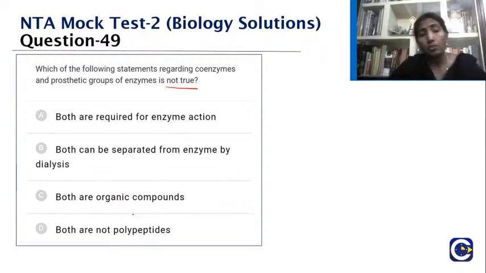Now children, first you should understand that enzymes are organic substances which help in catalyzing a chemical reaction. We have what is called the holoenzyme, which is the active component of that enzyme. Now what is happening here is we have apoenzyme and coenzyme. Apoenzyme is the protein part. The coenzyme is the non-protein part.